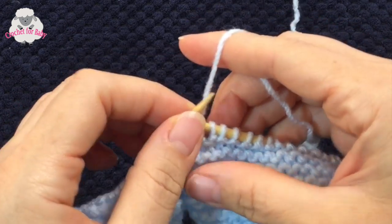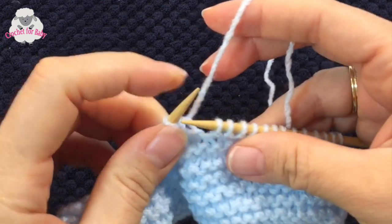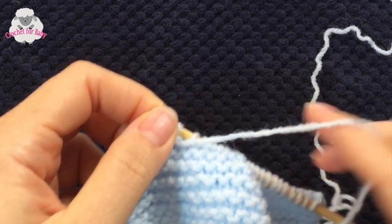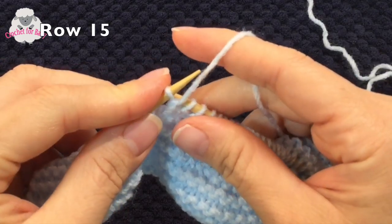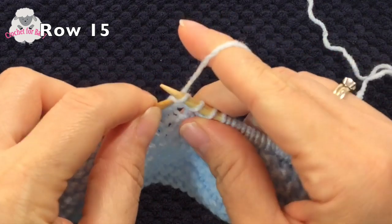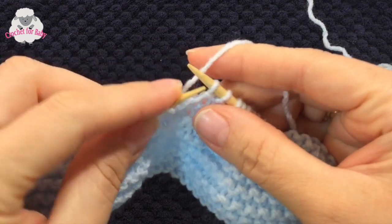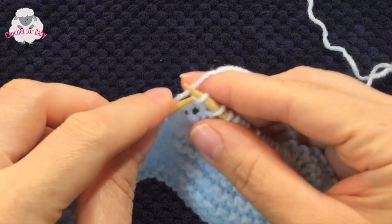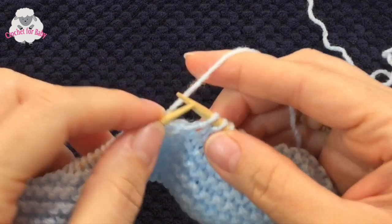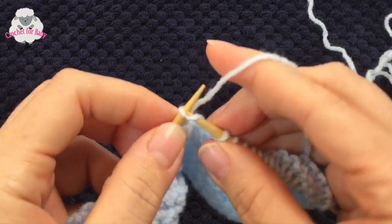Now I have 2, 4, 6, 8, 10, 12, 13 stitches remaining on this needle, so I'm going to turn like this. Now we're going to slip the first stitch like this. Now bring your yarn to the back and we're going to knit 9. This one here counts as your first one. So there's 1, 2, 3, 4, 5, 6, 7, 8, 9.